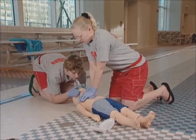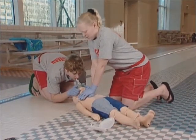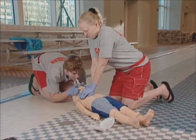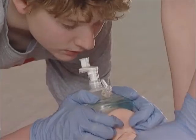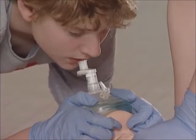Two-rescuer CPR for a child follows the same steps as for an adult, but for a child give 15 compressions and 2 rescue breaths in each cycle. Change positions every 2 minutes.